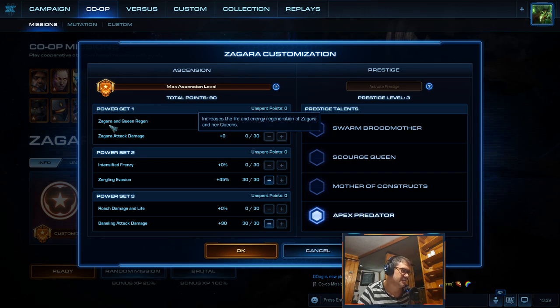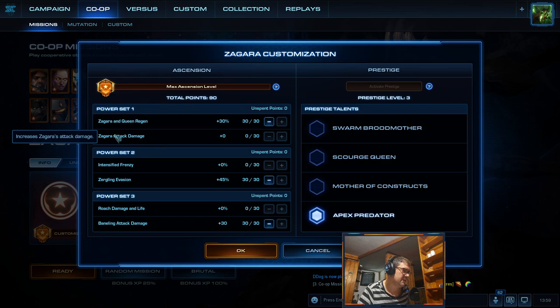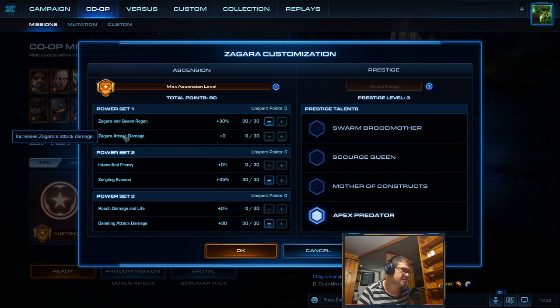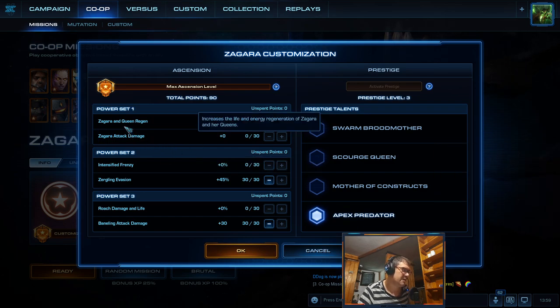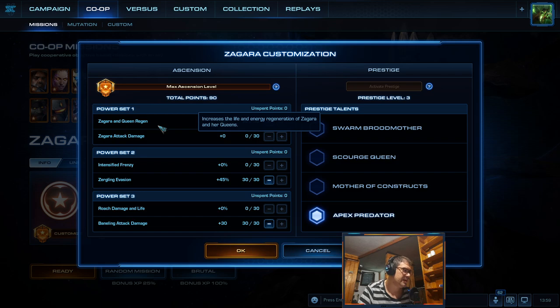I don't think what else you could replace it with, so okay, Zagara and Queen regeneration pretty much always. But if you're Apex Predator, who was it, Judas or Jedrex? I think it was Jedrex, told me that he would like to use attack damage mastery, because with Medusa Blades that you upgrade, you deal splash damage, so then attack damage is more viable and you don't need a lot of regen. I did a video about this a few days ago. You don't need a lot of regen, because it already has a lot of increased regen if you don't spam banelings like crazy.